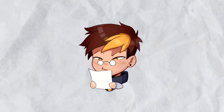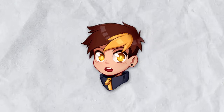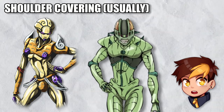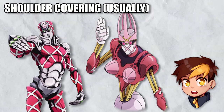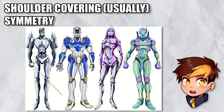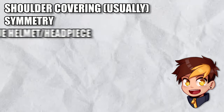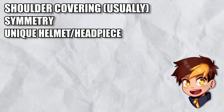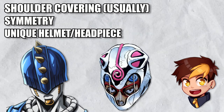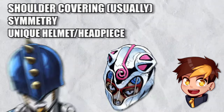There are some important points to note that appear across all parts, though Parts 4 and 5 lean the most heavily on them. The shoulders will more often than not have some sort of covering, especially if the rest of the body has any armor-likeness. Designs are almost always symmetrical, with very few exceptions — if asymmetry is present, it usually appears in the headpiece. Speaking of headpieces, they'll usually be the most iconic part of the stand, with some being very obvious and character-defining, while others are smaller and subtle. Bodies tend to follow a similar pattern, mainly in Part 5.